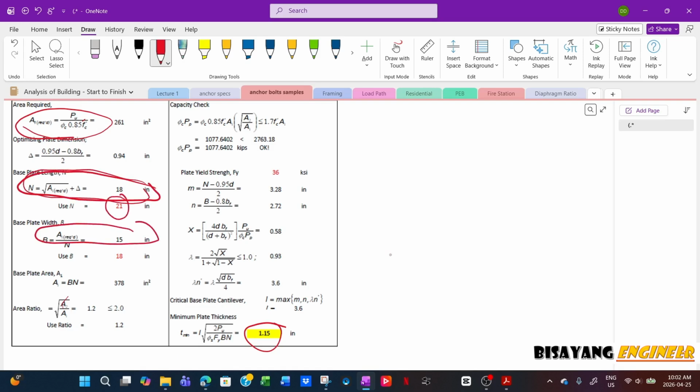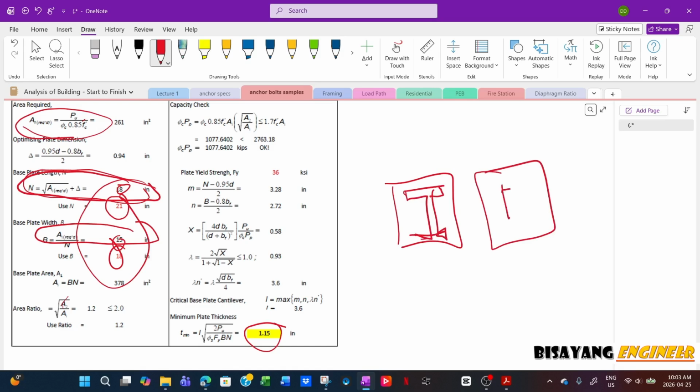Then I will just use either this exact number or I will upsize it, because you have to consider also that this calculation is just to size the base plate. Now you have to consider all the clearances, whether this is a wide flange column or an HSS, and then you have to have a bolt. So you have to consider these clearances.